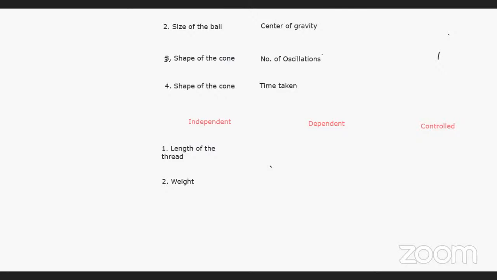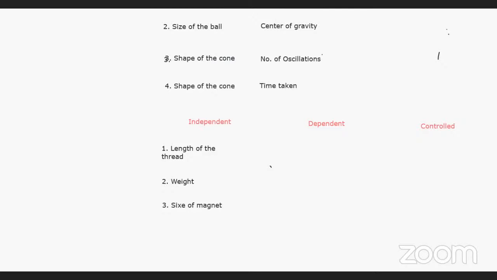Thickness of the magnet. Will that be a weight? That will also differ in weight. The size of the magnet, because it will depend on the length of the thread then. And one more thing that you can change is from which angle you leave the thread. So those are the four things you can change.